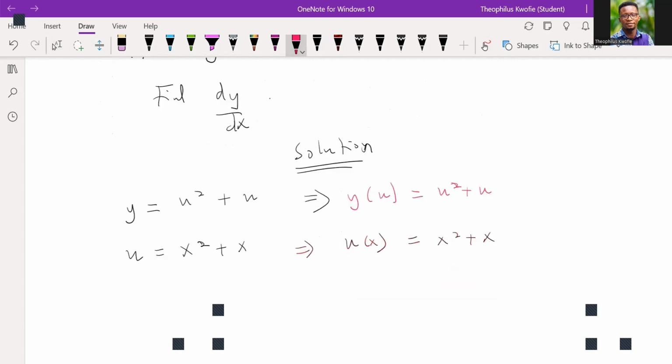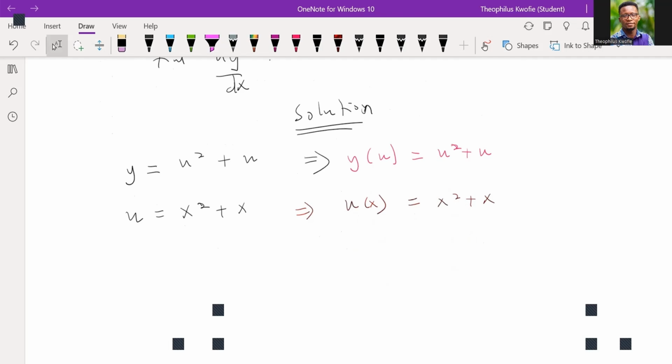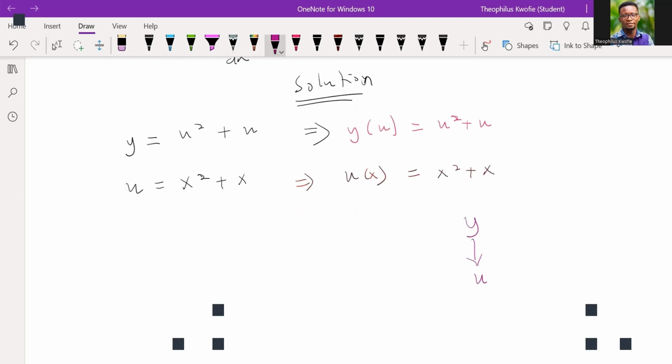But we are going to do something really interesting here. I'm going to expose you to something very interesting that would make you not forget about the chain rule. Remember that it appears y is the main function, because y is a function of u, and now we have another function, u, which is a function of x. So it means that we can have something like a tree, right? It's like having a parent that has children, and the children also have their own children. So that's the way we can look at it. So y, we said that it's a function of what? Of u. But we also saw that u is also a function of x.